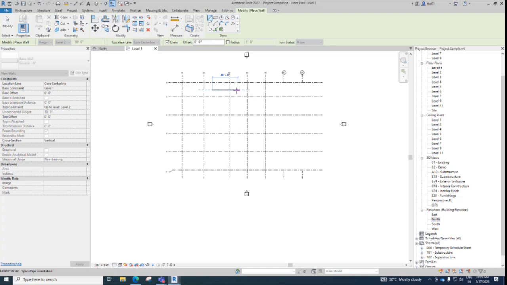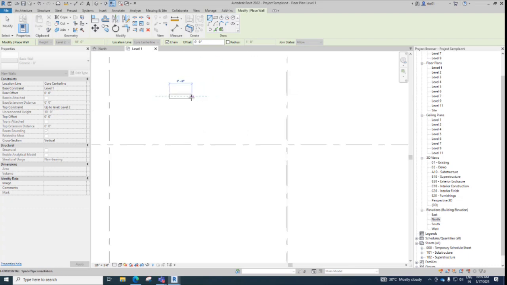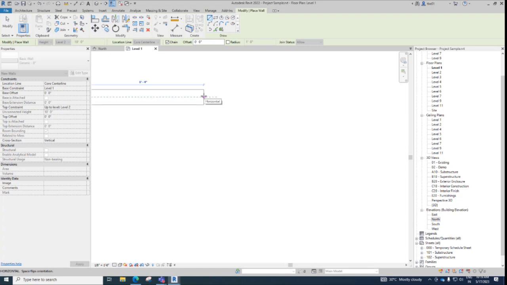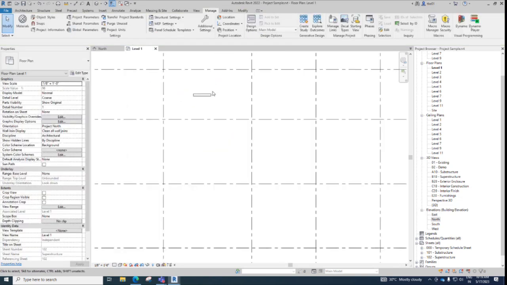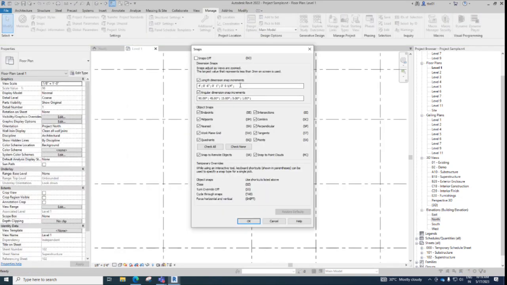All right. So the next was 6 inches. If I zoom in and now try to move my cursor, now you can see that it is moving in 6 inch increments. If I zoom in further, it will start moving in 1 inch increments. If I zoom in even further, it will start moving in 1/4 inch increments. All right. This is as per the snaps that we have determined over here, the length increments. All right. 4 feet, 6 inch, 1 inch, and then 1/4 inches.